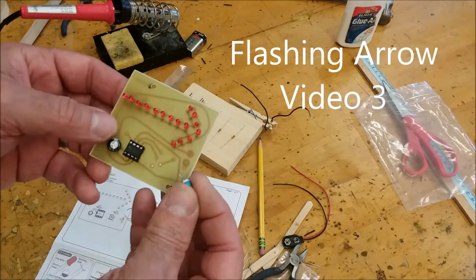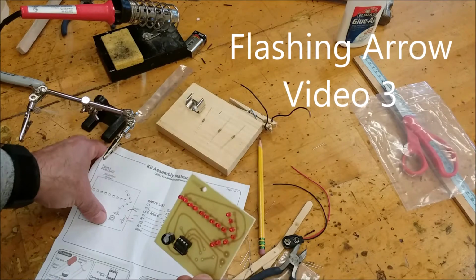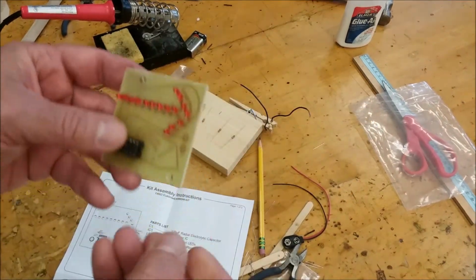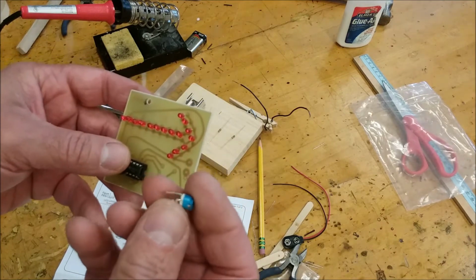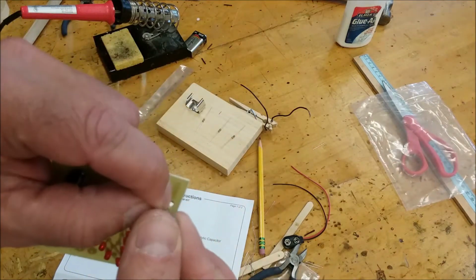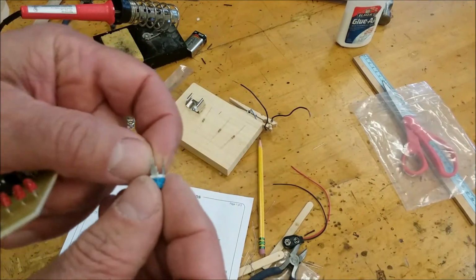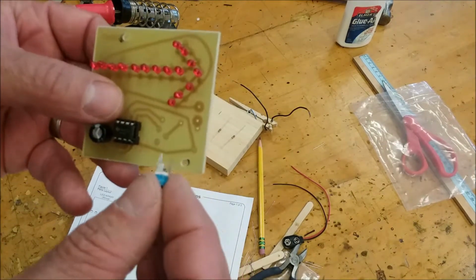The next thing we're going to put in is the trimmer resistor. If I look on the directions, it's right there. Now you got to be careful with this because I've been looking at this close. Okay, one of the leads is thicker. So you got to look at that because you can put this in very easily incorrectly.